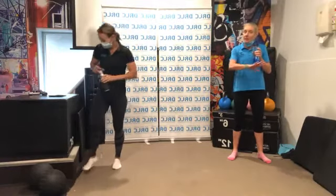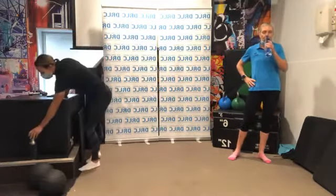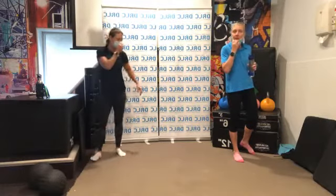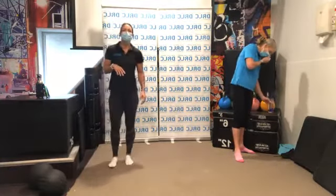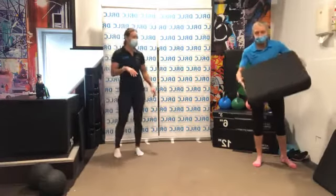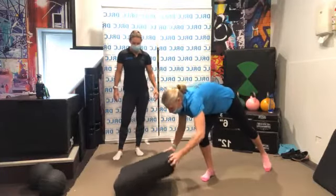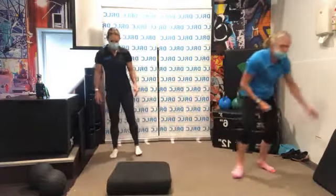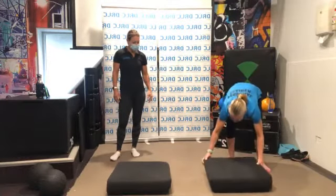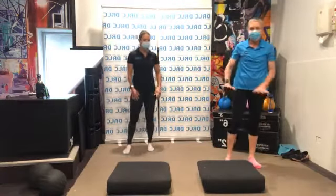And then you're going to get your cushions or your pillows out, and we're going to go into some balance work. Yeah, this is the fun stuff. I like this stuff. So go and get your pillow or your cushions. We're just going to put them down at the moment, side by side, with a little space in between. There we go. So we've got those cushions down.